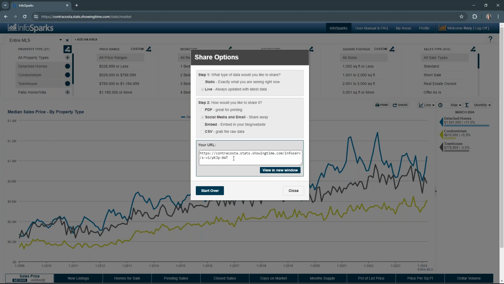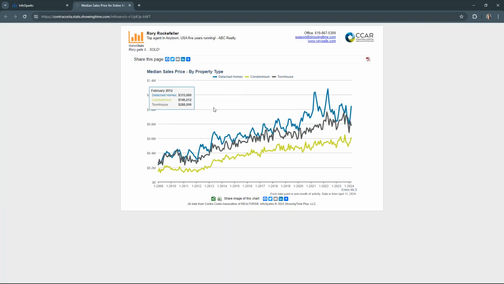You can click that. You would take this entire snippet of URL, pop it into whatever you were using. We can open it up here in a new window so you can see it. Now, as the PDF, I rolled over the graph and nothing happened. Now, if I roll over the graph, you can see that I can see the different data points on here. It still has a lot of the same information. It's got the agent branding, the association logo, what it is, what we're sharing out, all of that.